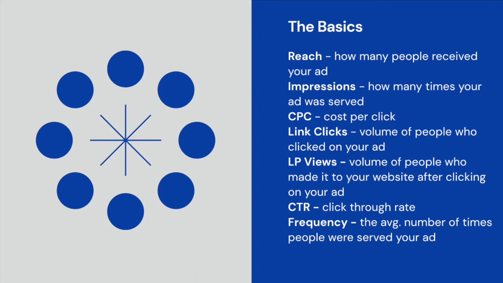Inside of your ad account in the upper right hand corner, there's a little calendar view. You can open that up and select your date range. They've got some preselected ones, so you can do the past 30 days, the past 7 days, this month, last month, and you can also compare. So this frequency and all of these rates are only going to be given to you in whatever time frame you select.